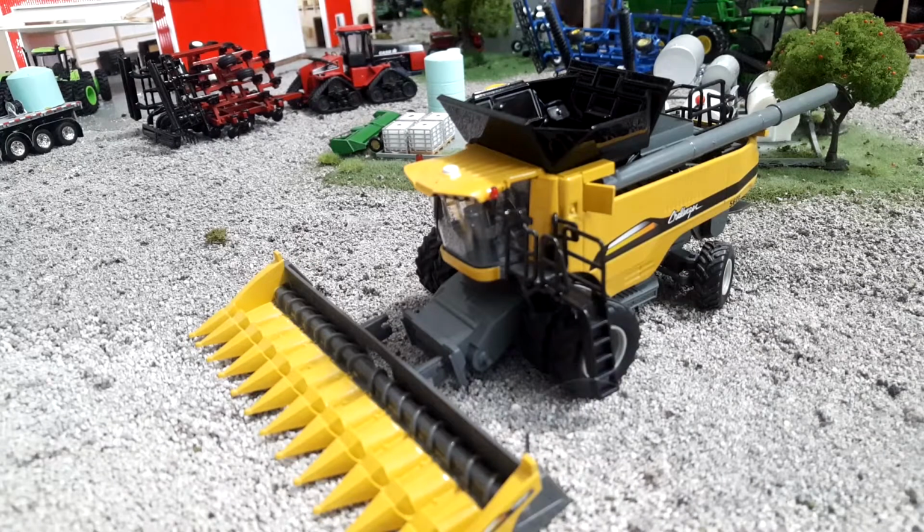Like I said, I think the Authentic line is the Cadillac of this. The Case IH and the Deere Authentic combines are excellent, and we'll do one of those reviews someday on that. So I think their value would be at the upper end of the scale. I'm going to put this at a 5. I don't think it's a terrible value, but I don't think it's a great value.